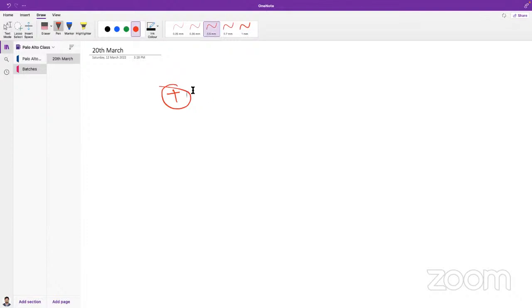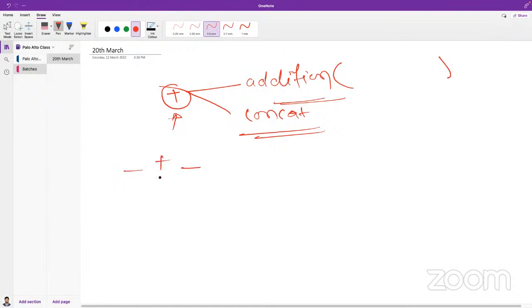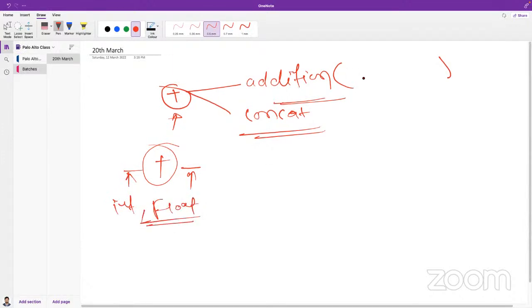The arithmetic addition operator will give you two things: one magic is addition and the second is concatenation. So it will add, and it will concatenate. Now, when will it perform addition and when concatenation? Always keep in mind, if we want to use the plus operator, there should be two data items. If both are integer or float, then it will perform addition.